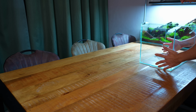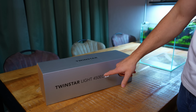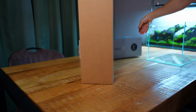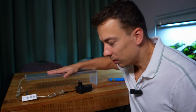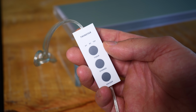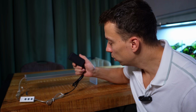Let's move on to the light. I just got a brand new light from Twinstar. This is the Twinstar 450 EC number 4. Okay, so we have the light unit itself, looking really good. It comes with a little remote, so we can choose a 6, 8 or 10 hour photo period. Has a dimmer function, on off button, and the standard EU plug.